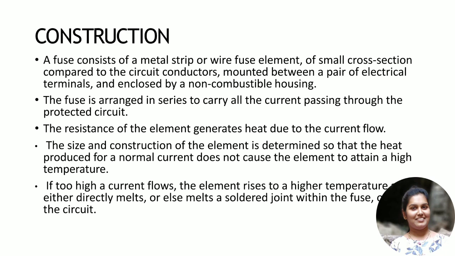The resistance of the element generates heat due to the current flow. The size and construction of the element is determined so that the heat produced from the normal current does not cause the element to attain a high temperature. If too high a current flows, the element rises to a higher temperature that either directly melts it or melts a soldered joint within the fuse that is connected to the circuit.